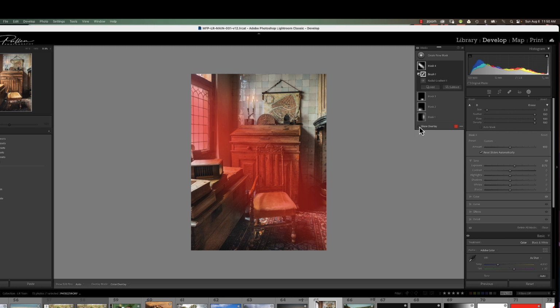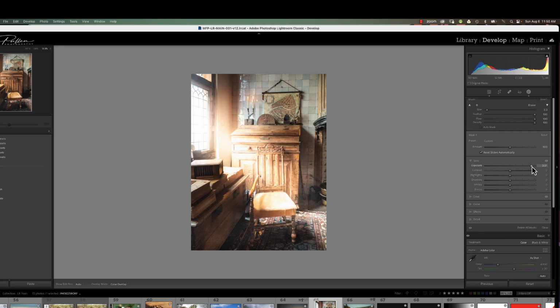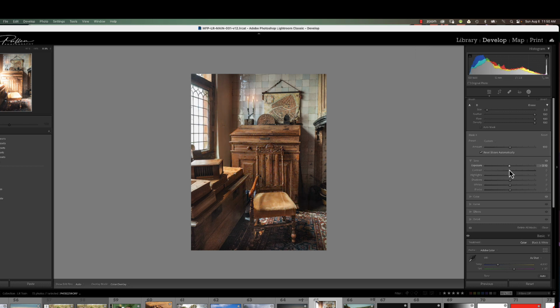There, let's turn the overlay off. That way it keeps this in shadow, which it should be. If we crank it up now, you can see none of the light is really spilling over on the front portion or the back right here. Let's tone this down. I'll leave it about like that.